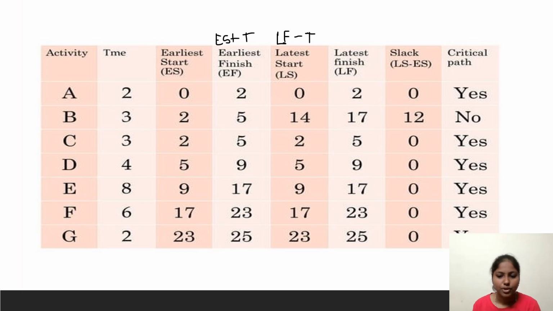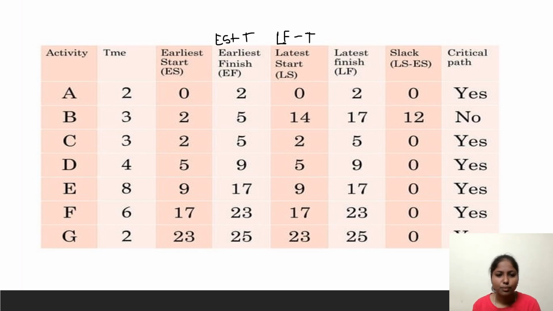Then this is the chart. Here we can form a chart. These are the activities, times, and earliest start. From the activity diagram we can find the earliest start and the latest finish, which can be written from there. Then the earliest finish we find by earliest start plus duration, so 0 plus 2 is 2.